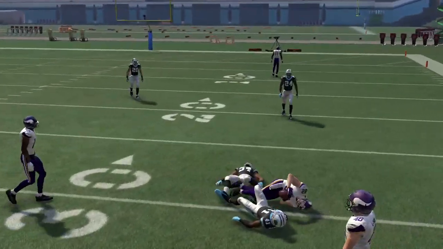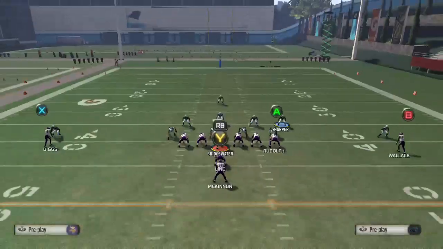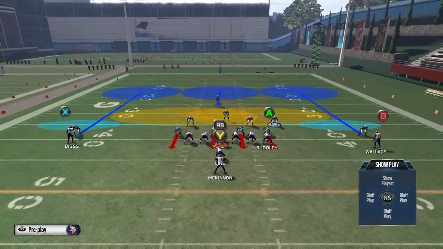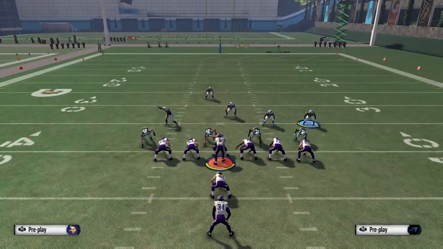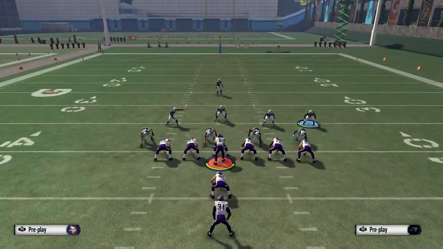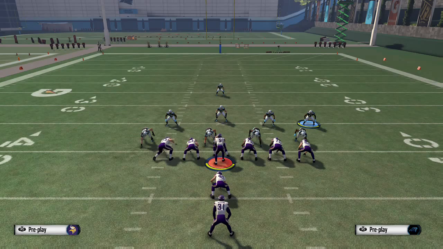Wow. He still caught it, but you had a defender there. Surprisingly, he was still able to catch it, but he was not nearly as open as he was before. So that's good for those type of corner routes where people love sending the tight end to. All right. Another thing you can do for a defensive hot route.